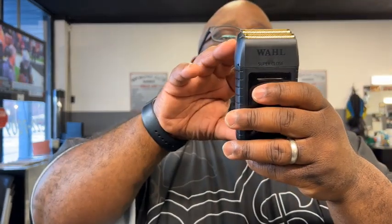In my unboxing, I was talking about it being more gold because they have been advertising the gold magic clip, gold detailer, then the shaver. I was saying I wish it was more gold since it's that trio, but I do like that they didn't go full gold. They were advertising somewhere that a full gold shaver was coming out. I thought it was going to be the finale. I don't know if they canceled the gold and just went with this to match it up. But I do like the black with a little bit of gold instead of the full gold with a little bit of black. When I first opened it, I kind of wanted a full gold shaver to really complete that set, you know what I mean? But I do like the all black.